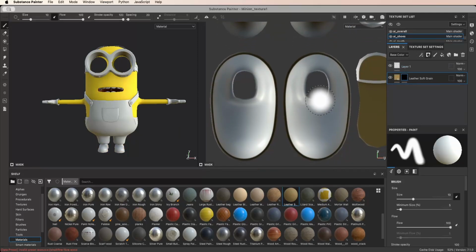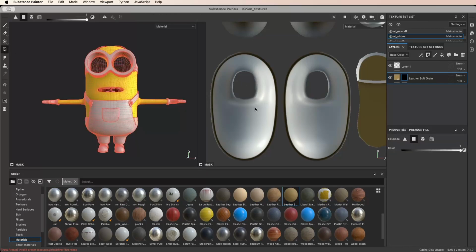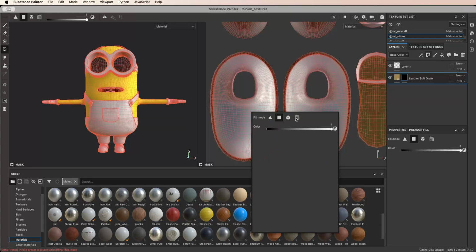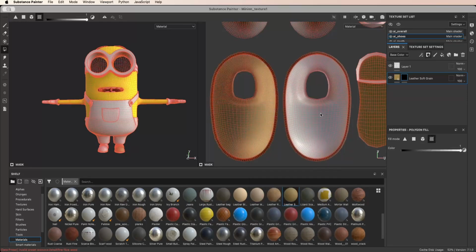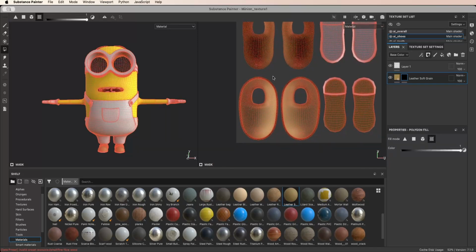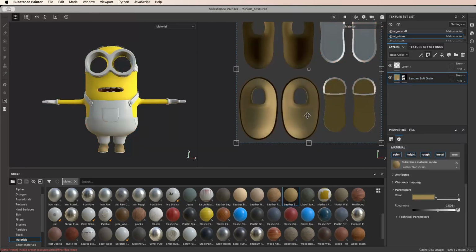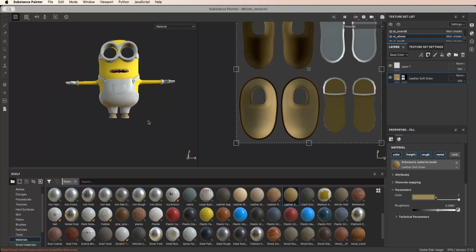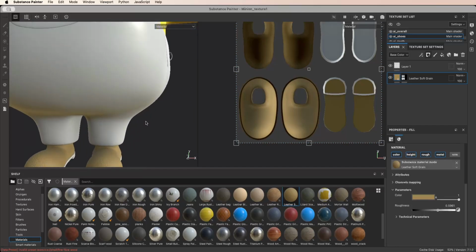Let's go to the polygon fill tool and let's select the UV chunk fill and let's fill these guys. And let's take a closer look. You can see the graying on the shoes.